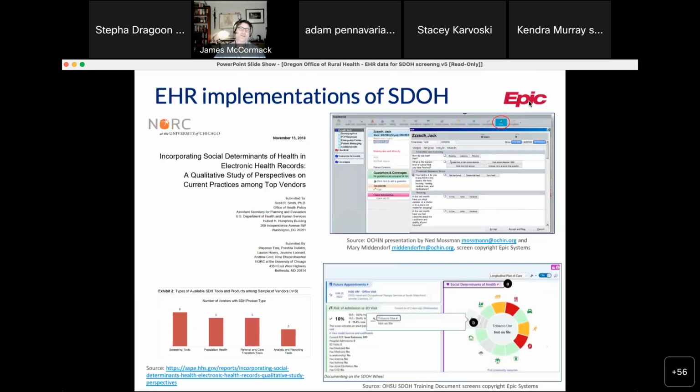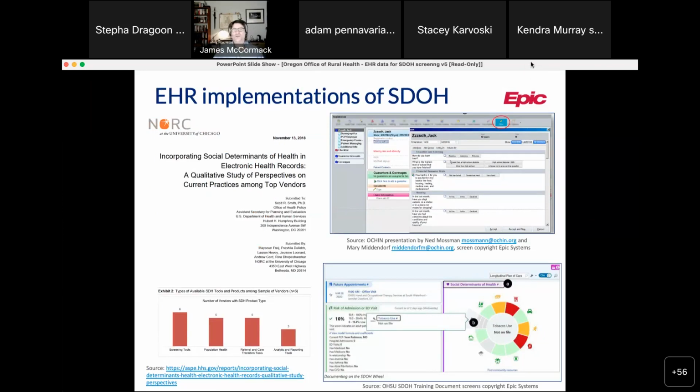Next slide. So we see that there's a bunch of different ways that we can collect social needs data. Again, there's a whole list of potential assessments. And I'm curious if you wouldn't mind popping in the chat, anyone who's using something other than PRAPARE, or someone using a pictorial assessment, at least for the initial screening to give to the patient. Again, we're seeing that in our technical assistance work, but that's actually a fairly small group.